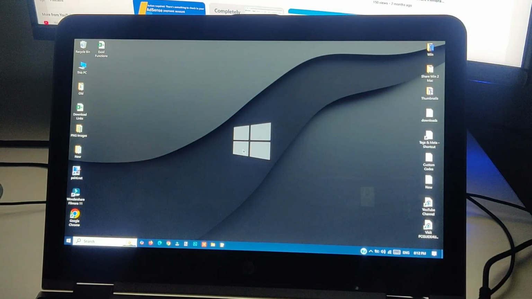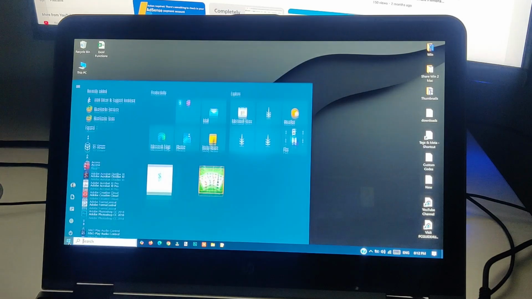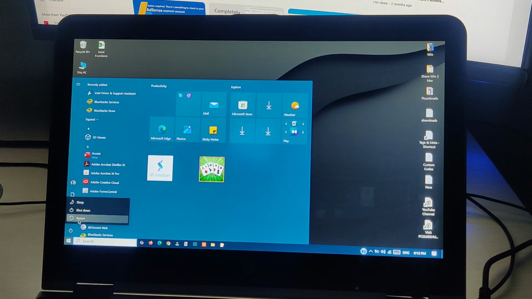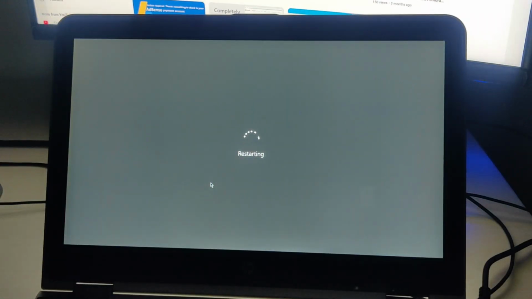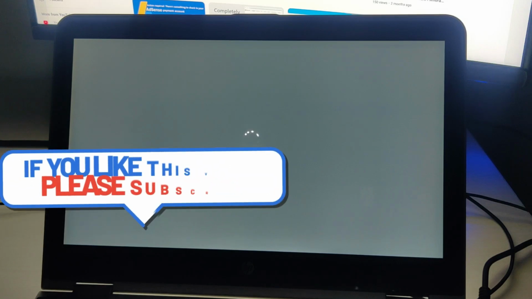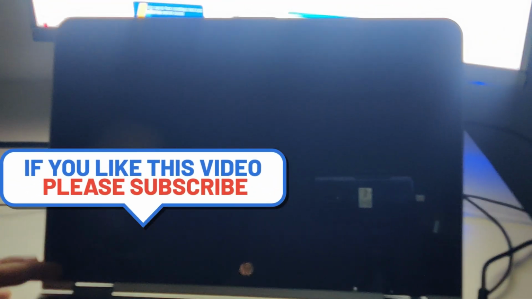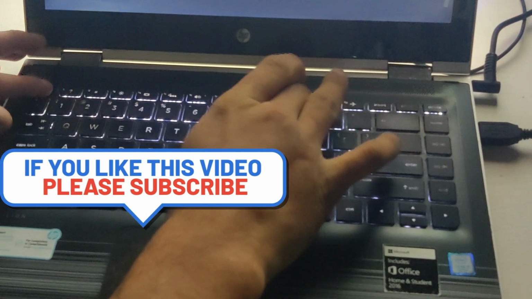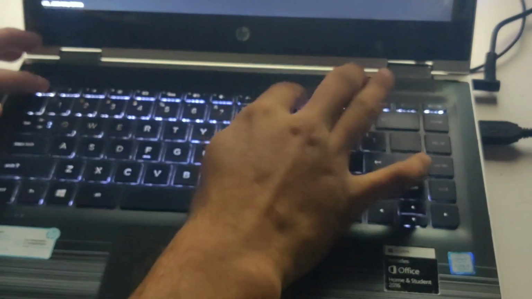All right, so I'm just going to restart the computer now. I'll go to the start menu and restart. This may take some time. When your computer turns off and comes back again, we need to use some keys. Like my HP laptop, I will use Escape and F10 keys all together. I don't know which key is going to work, so let's wait for it. All right, so now I will use the F10 key and Escape button all together.